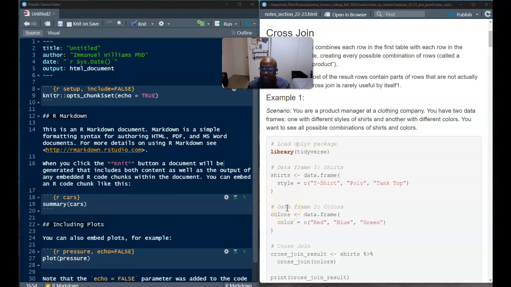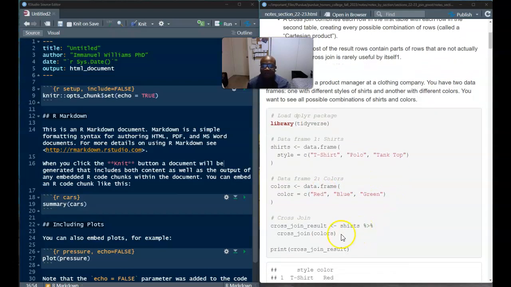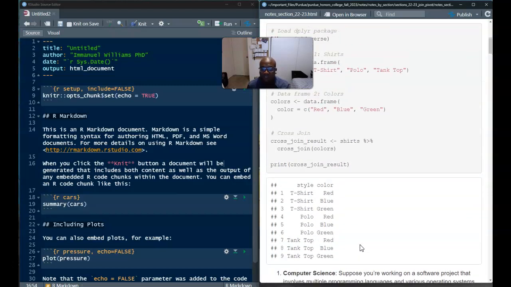Let's say you work for a fashion company, and you're trying to figure out all the different combinations of t-shirts regarding colors, polo and tank top, all the colors. All you have to do is a cross join, and that will fulfill that Cartesian product. Find all the combinations between shirts and colors. And so you get all the combinations here.